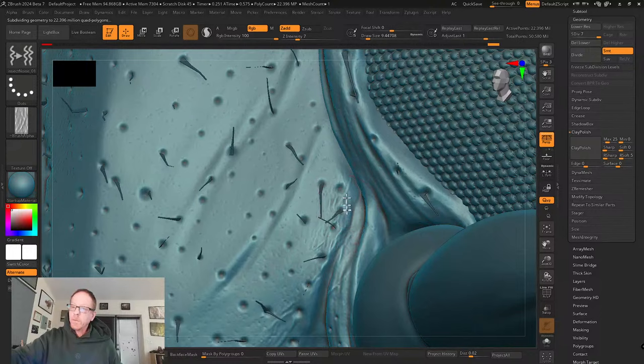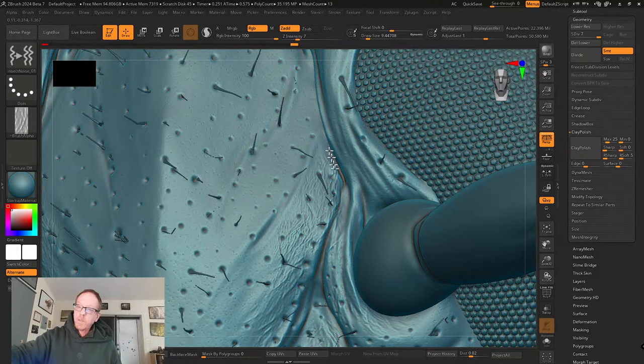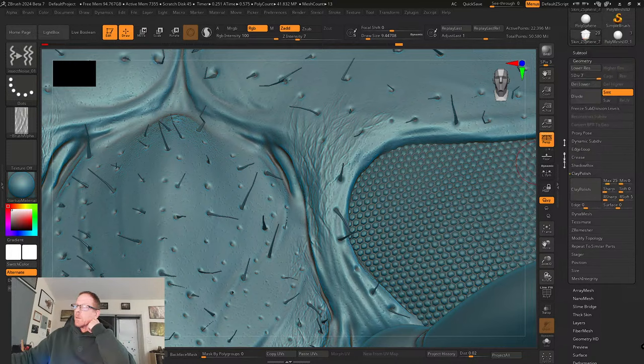I'm alternating, holding the Alt key, releasing the Alt key, and doing a crisscross to get this kind of action here. More on the corners and the edges, and where I have these kinds of folds in the exoskeleton, to make it look like wear and tear. I kind of like that. Kind of cool. And a little bit on how I created this brush.